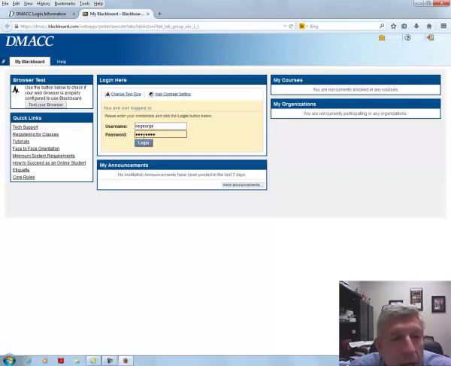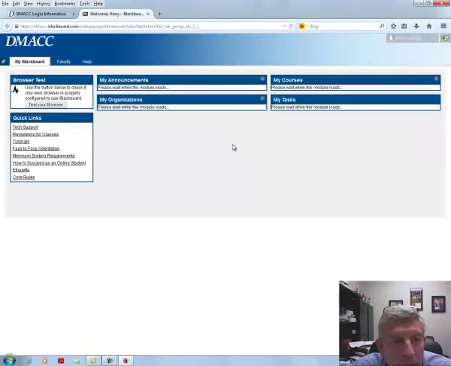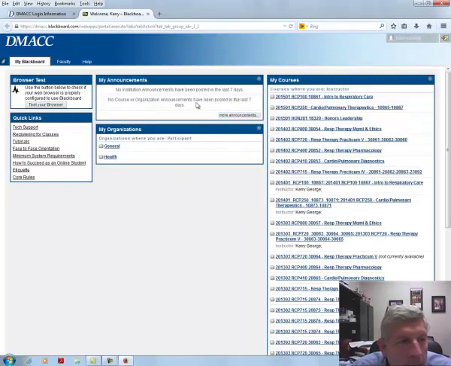So in here, you will type, if I can type and talk at the same time, which I have trouble doing, your login and your password. You can either click on login or you can just hit the enter key. Either one will actually take you into Blackboard. It will bring up for you then the basic information in terms of the classes to which you have access over here on the right, and your list will likely be shorter than this because you won't have as many things.